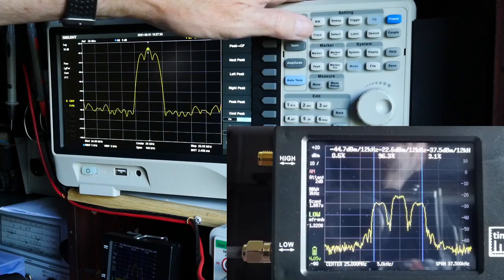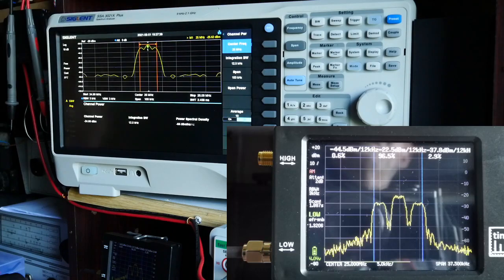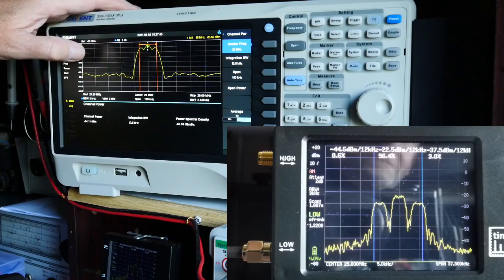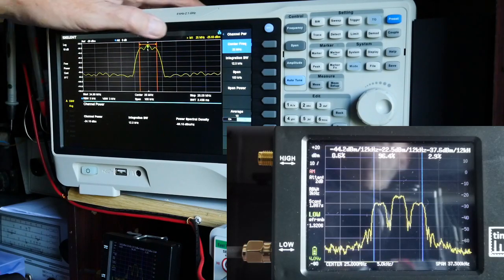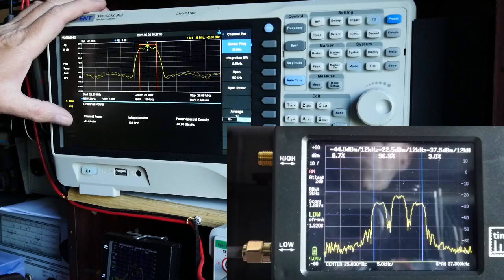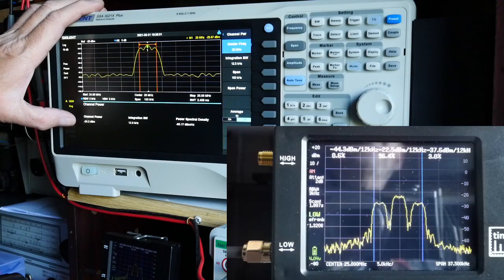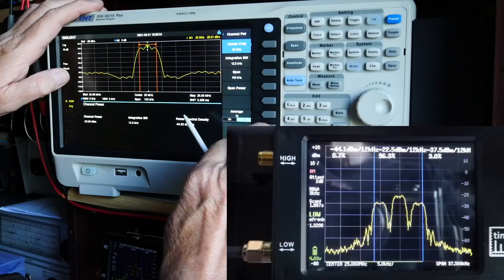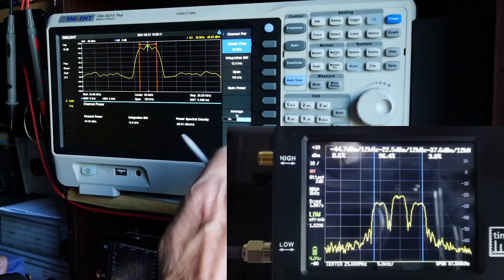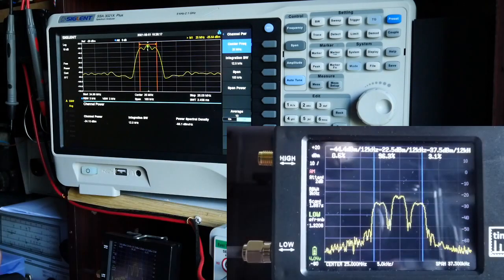So now I'm going to pop onto measurement mode on the Siglent and channel power and get a slightly different display here, but I've got it set up the same, 12.5 kilohertz span. So the channel power, ignore the marker now, it's the channel power measurement that matters down here. It's hopping about really, but if I pause that, minus 24.04 dBm, and let's have another go and see if I stop it. Yeah, minus 23.9, so it's about minus 24 dBm according to the Siglent.